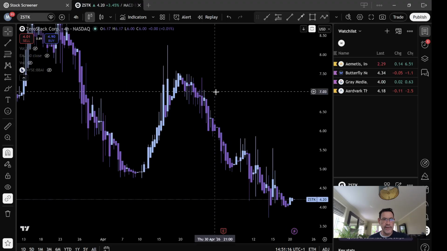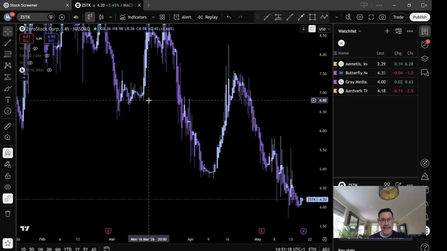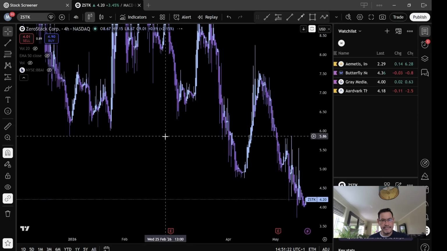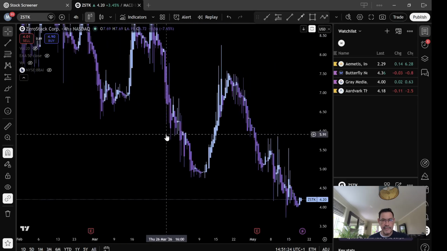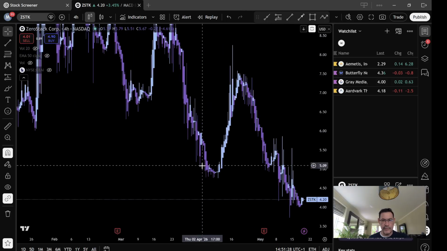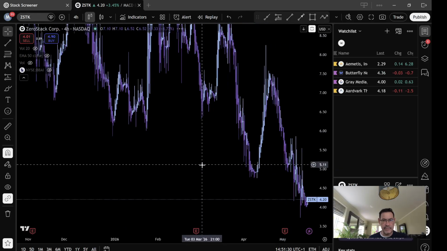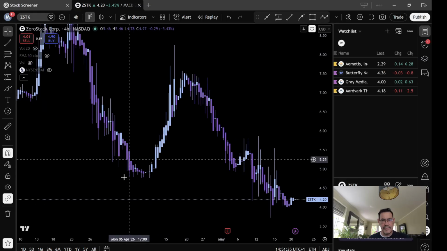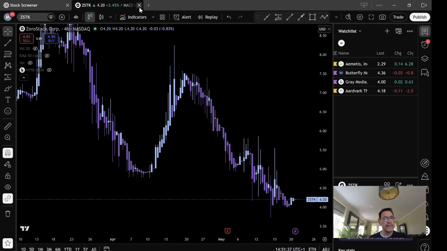Again, I'll open up the chart. ZSTK. It looks like there's an overall downturn, but you guessed it. What I'm looking for is an area of support and resistance, and there doesn't seem to be one here. It's dropped further than the last area here. So I'm being brutal, sticking to my strategy. That is not going to be chosen.